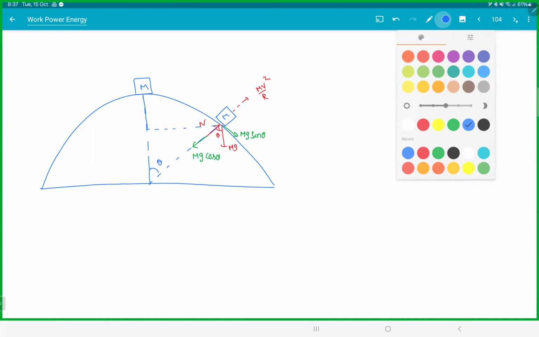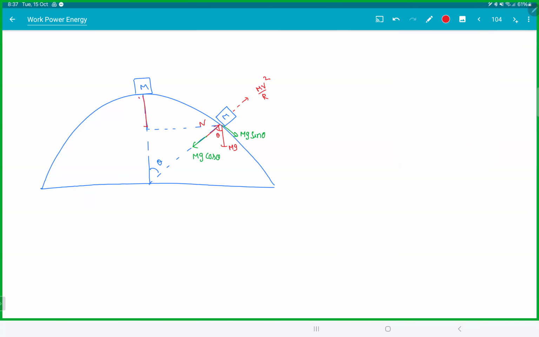If you look at this height here, if this is r, this is r cos theta. This would be r minus r cos theta. This was your state 1, this was your state 2. And your velocity is v. So if you look at the normal reaction here, N plus mv square by r is balancing mg cos theta. Since you're losing contact, N becomes 0.